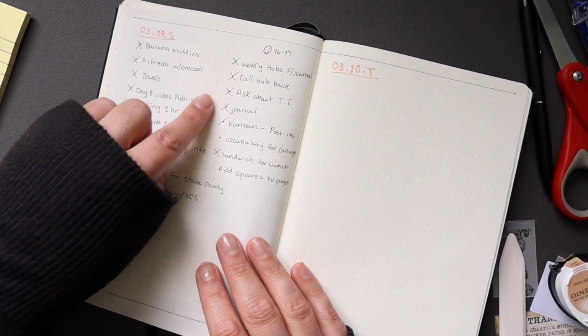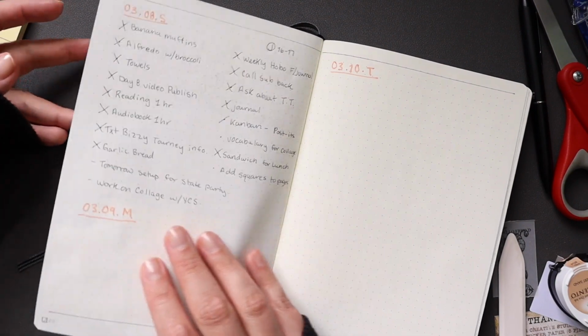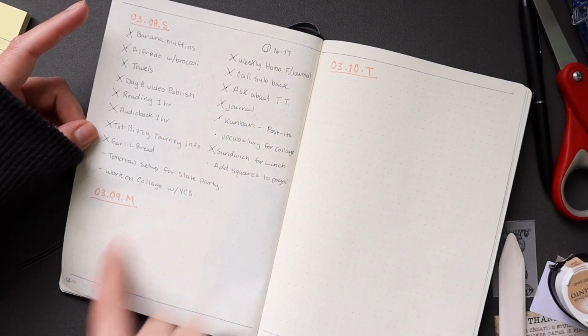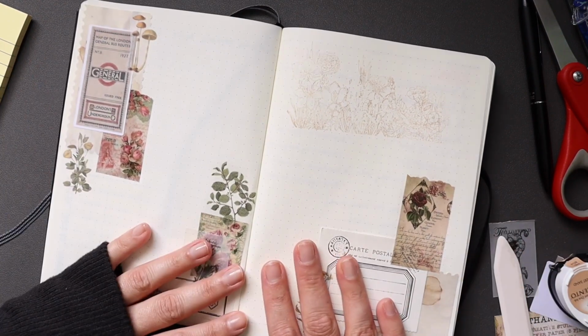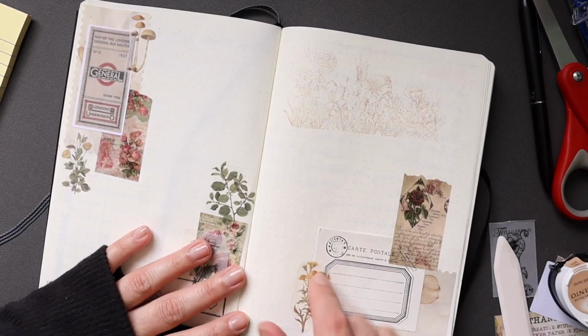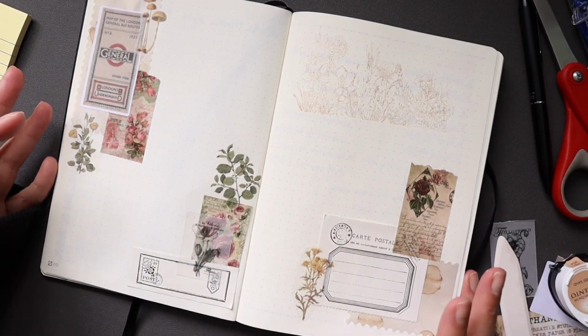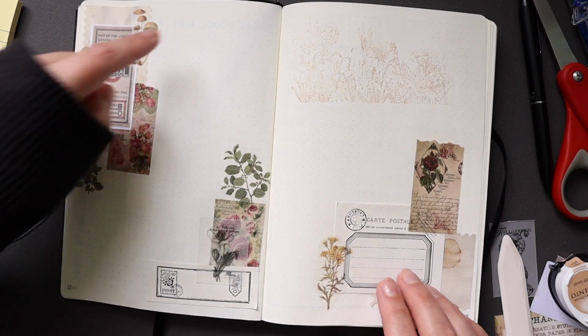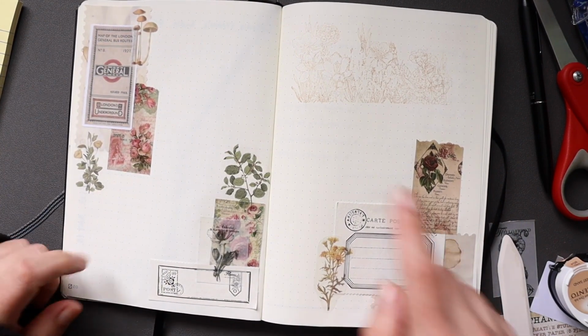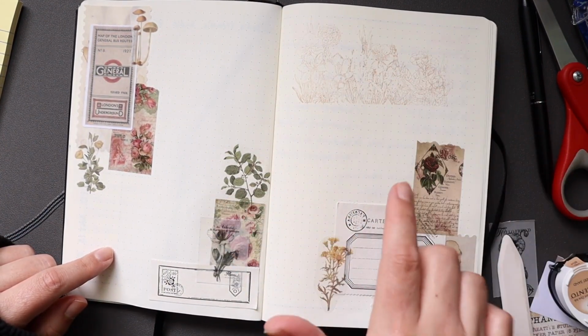You might be able to see slightly here, it did a little bit of bleed through, but not too much that I can't see what's up here. So that works out okay. And I can write over the top of this if I want to, or it could just be in the background. It doesn't matter. But I think that this collaging spread is done. There's enough space for me to put some wordage here, wordage here, and again, I can write over the top.